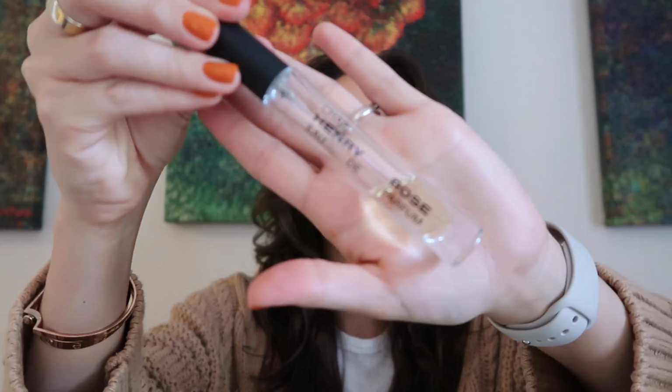The first thing I want to recommend is their fragrances. They have 2 sizes that they offer on the Sephora website. They offer the travel size, which is this, and then they offer their 1.7 fluid ounce bottle, which is not this. It is a bigger bottle, but I chose these because these are the fragrances that I think would be most appropriate for right now.